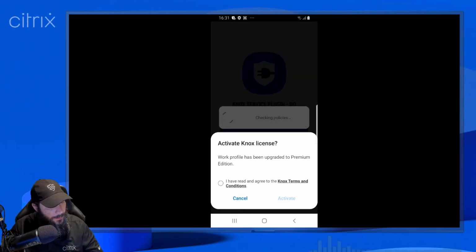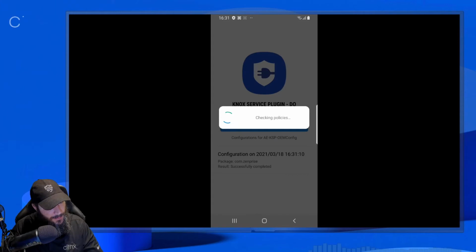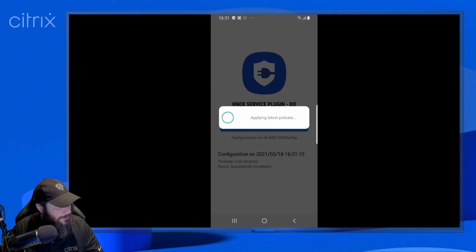So we quickly switch back to the device. As you see that the Knox license is now pushed to the device and activated. So it will check the policies, it will check the license, the validation is complete, the container upgrade is complete, and the latest policies would be applied.